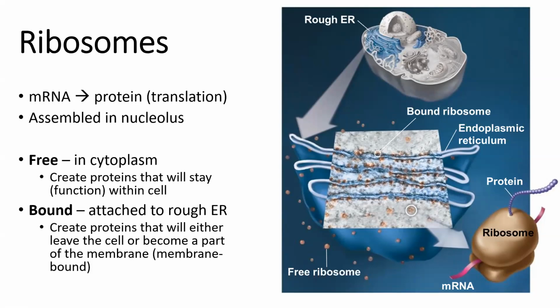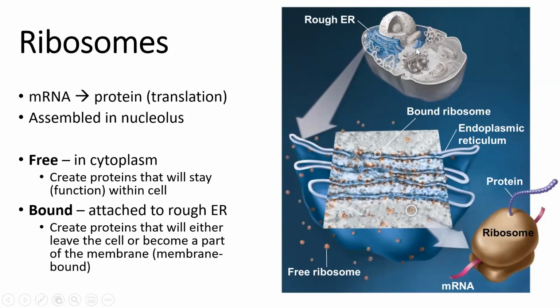The bound ribosomes, which are attached to the rough endoplasmic reticulum, are going to create proteins also, or synthesize is the better word. I like the word synthesizing. Those proteins will either leave the cell and go somewhere else, or they're going to be part of the membrane of the cell. For example, they may go to the inner membrane of the mitochondria, where they will be involved in the process of generating ATP.